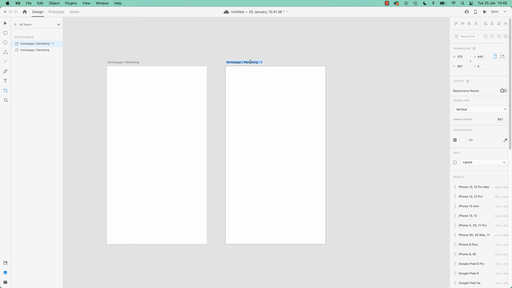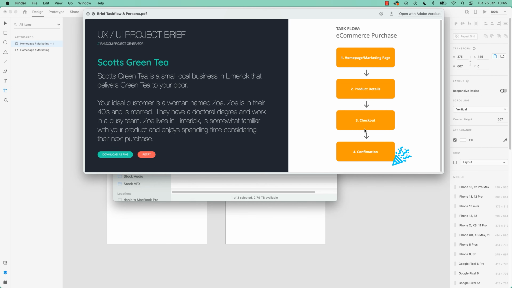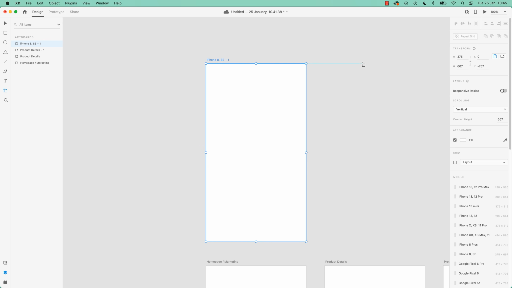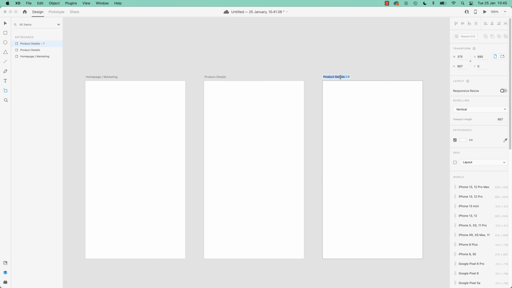Okay, so double click it over here, and I'm going to fill out my different task flow. You can check the task flow. It's in our exercise files here. We're building this one: homepage, product details, checkout, and confirmation. So the next one is going to be called product details. Okay, copy, paste. Well, if you click once with your artboard tool, it just throws it in where it felt like it. Okay, so I'm going to hit delete on my keyboard. Spacebar happens to the best of us. Okay, double click over here, and this one's called, I can't remember, checkout. And then the last one.